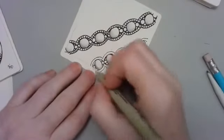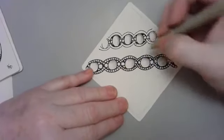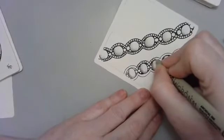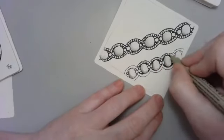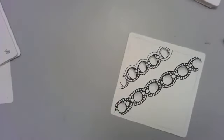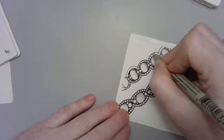I'm going to come in to these outer edges, and I'm going to add those little tiny orbs. I'm just kind of bending my hand so that you can see where I'm laying this down. So, and I'm just kind of squishing these in. I'm just doing it kind of quick here to fill in, and I'm not going to finish the whole piece.